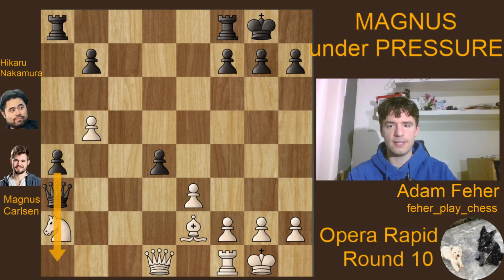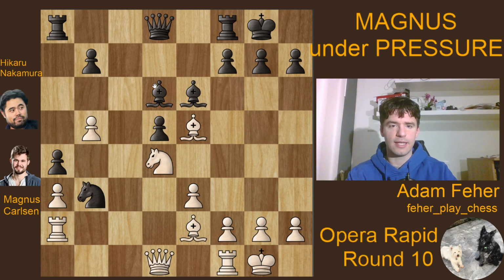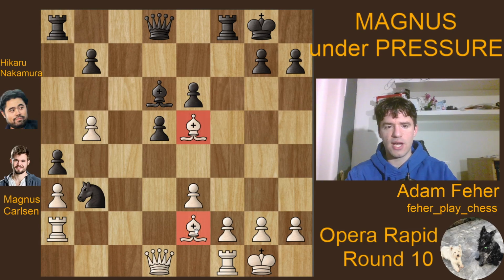But Carlsen did not fall into the trap, and he did not take on d6 and enter this line. He played the move knight takes e6. And after f takes e, white has the two bishops. However, now the black structure is actually better. There is no more isolated pawn. There is this half open f file. This b3 knight is very, very nice still. So it's clear that black is doing very well here.